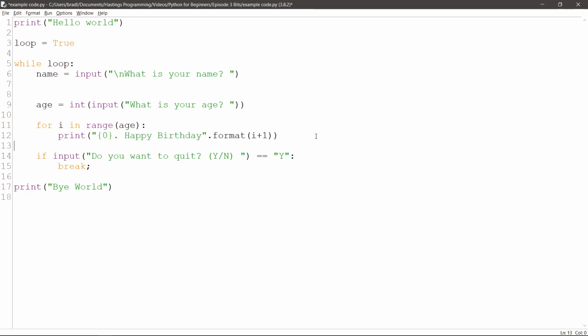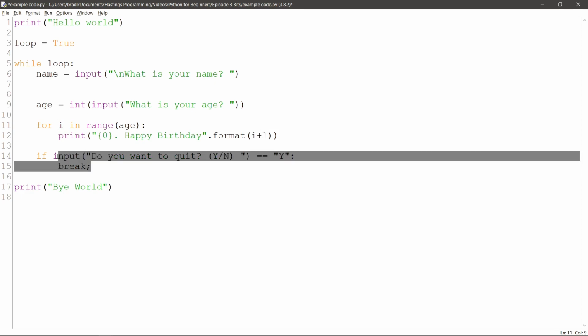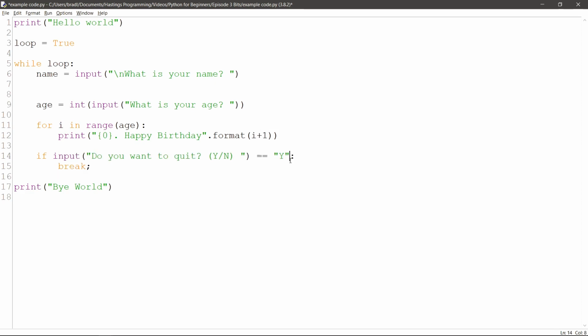The only issue I suppose we could get is if i plus 1 wasn't a number. But again, i is something that we know is going to be a number. The same here. It's asking for a string, it's comparing it to a string, it's just going to work. It can do all of that. So we're going to put it around this.